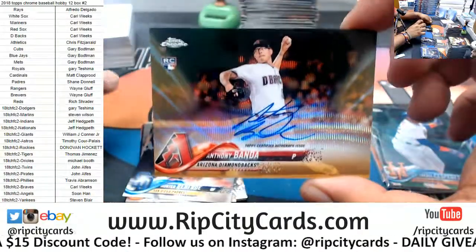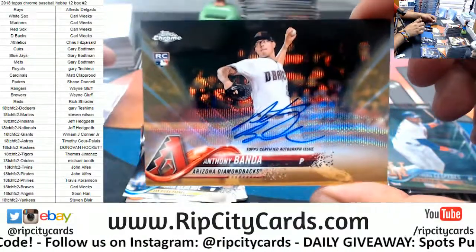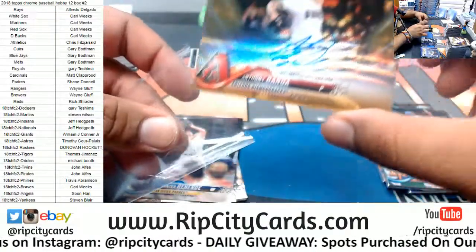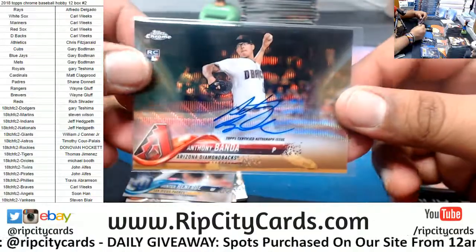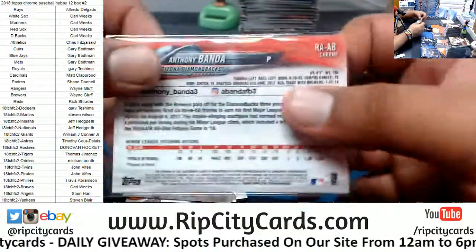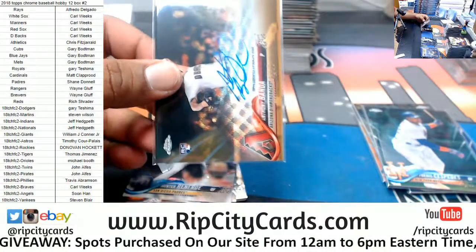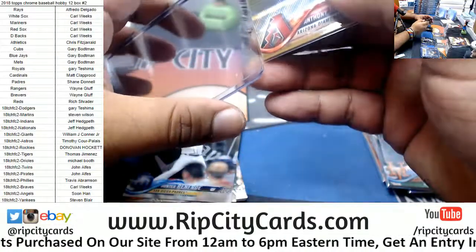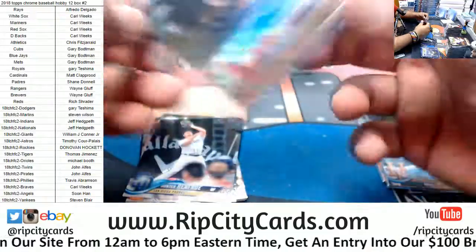Ooh! Anthony Banda! That's a filler team, too. A gold wave rookie auto for Anthony Banda of the D-Backs. There you go. Nice one. That's number 252. Very nice. D-Backs don't hit that often in this set, but when they do, it's looking like this, baby. That's nice. There you go, D-backs. Nice hit.